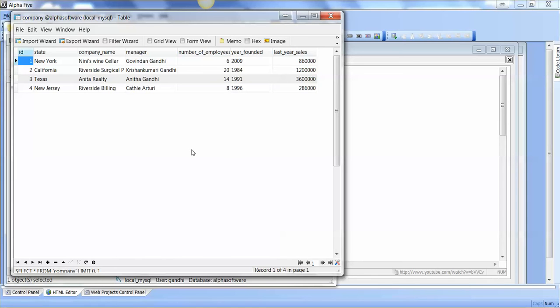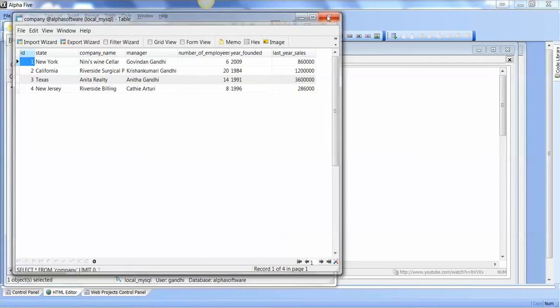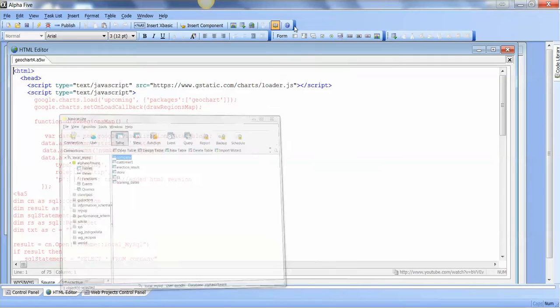I showed you an earlier version where you don't have to have a transient color. You can have a different color, like Democrats have a blue color and Republican have a red color. That can be done by the color axis. But this is the final one I wanted to show you, dynamically how you can show this data in the geo chart. Let me close that.